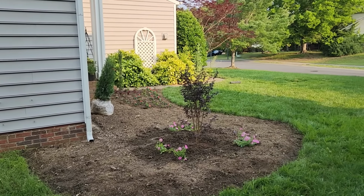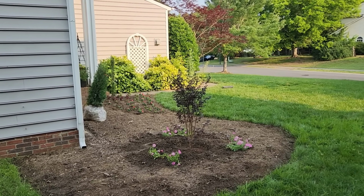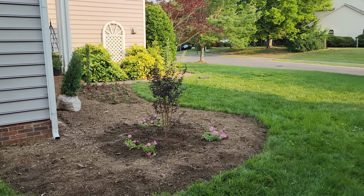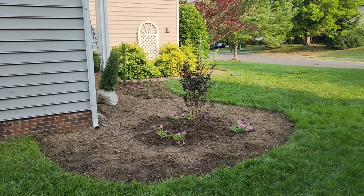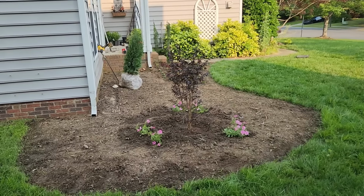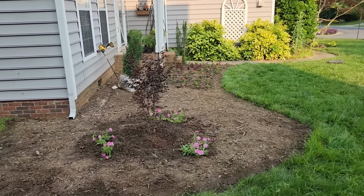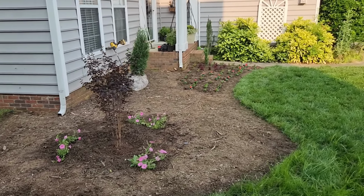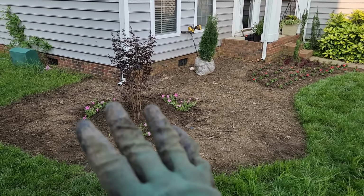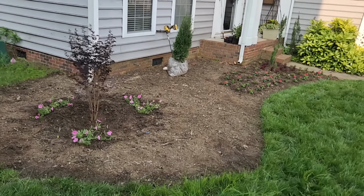I love the dark foliage of the leaves. I think that it's going to play well with the Japanese maple over in front of it over there. So that dark plum color is going to pair well with the gray house. I'm super excited about this tree. I'm glad to finally get it out of the can. But most importantly, I'm more excited about finally starting the planting procedure here in this large bed.